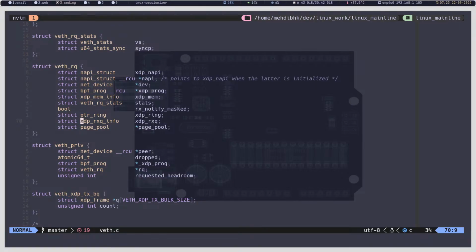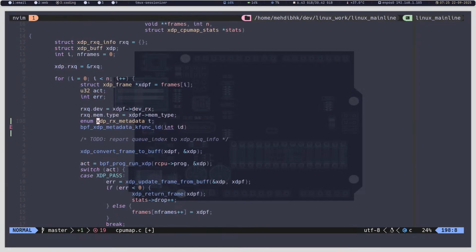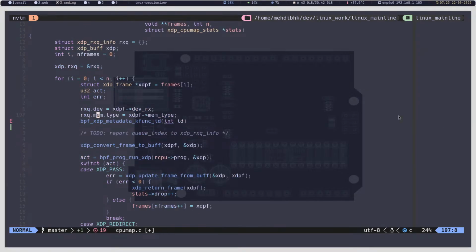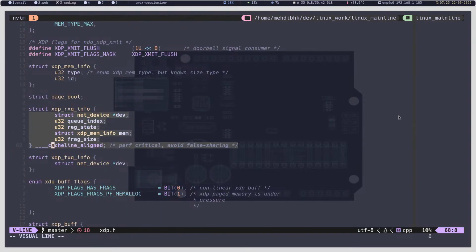But I'm really confused. Some structures which are hardware specific have this structure which is specific for XDP.